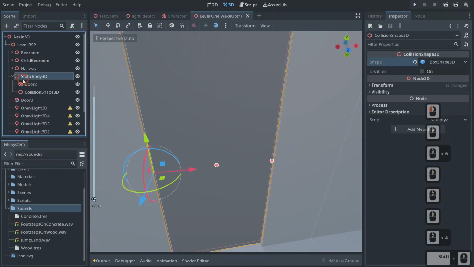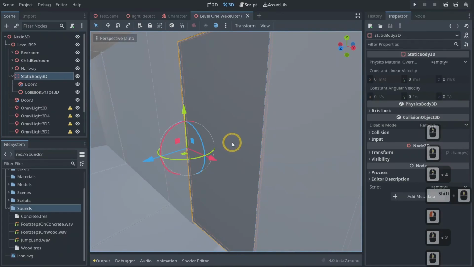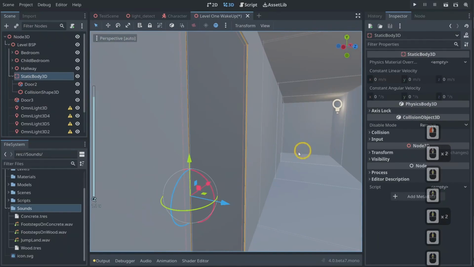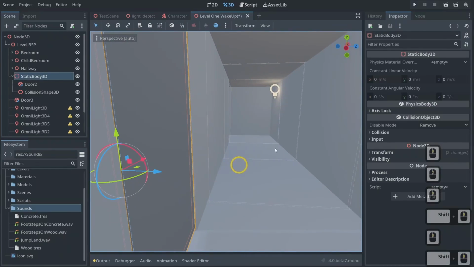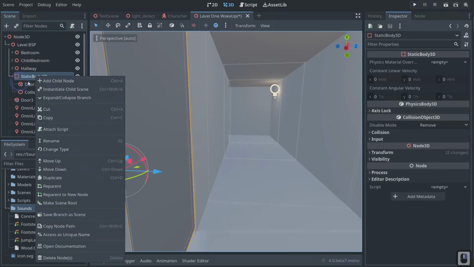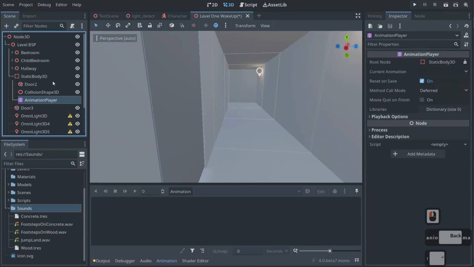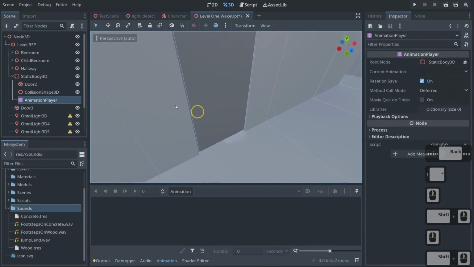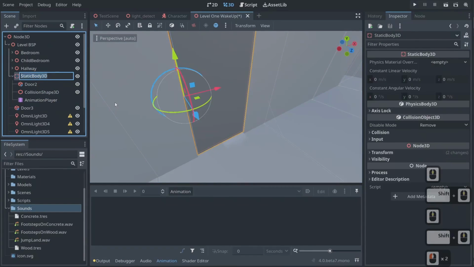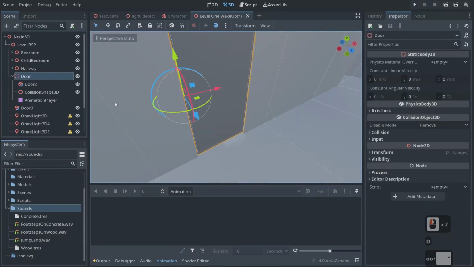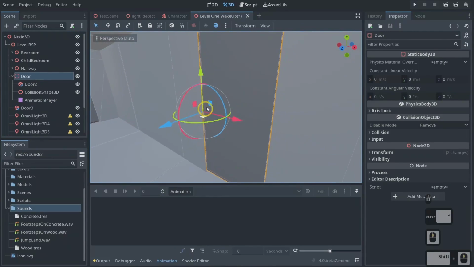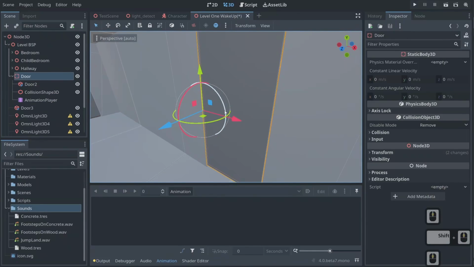And now we also need an animation player. When the player hits that area 2D, or in this case, area 3D over here, because part of our requirements is that the character can walk in and it will open up that door, right? So we need some kind of animation player to play that animation. So we're going to right click our static body. We will add in an animation player node like that. And what we can do is double click our static body 3D and type door. And then we should be good to go. That's pretty much everything that we need for our door to work.